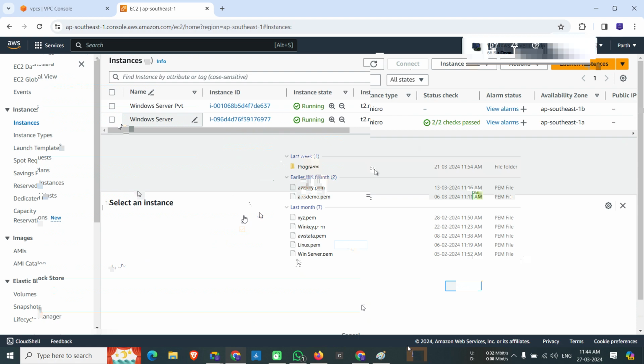Just go back and select your private instance that is ready now. Copy its private IP, paste it, use the username, and try to connect.